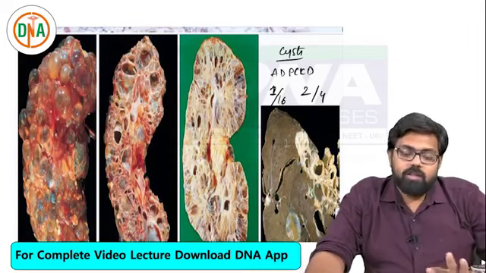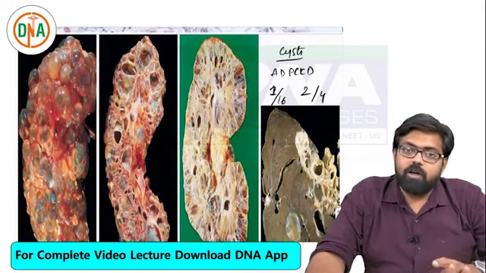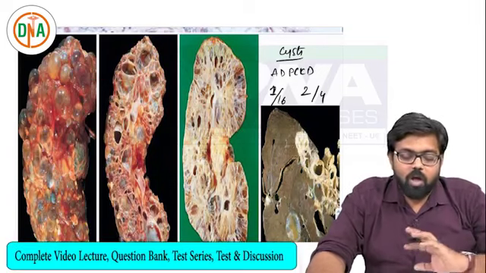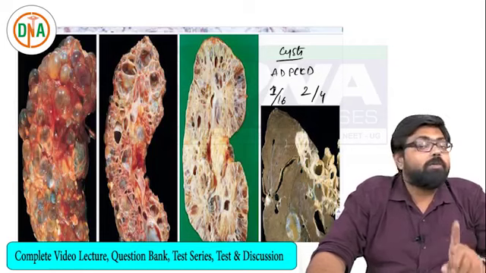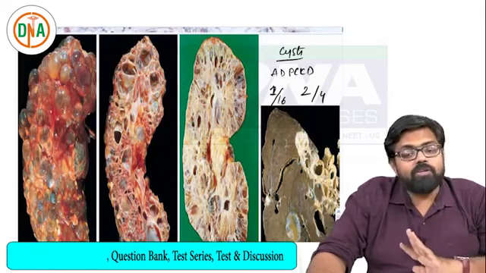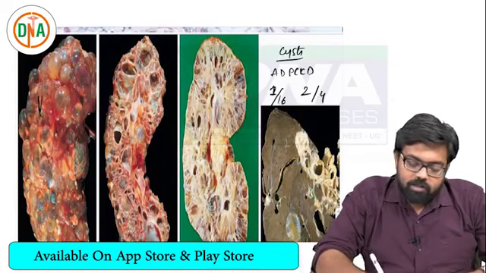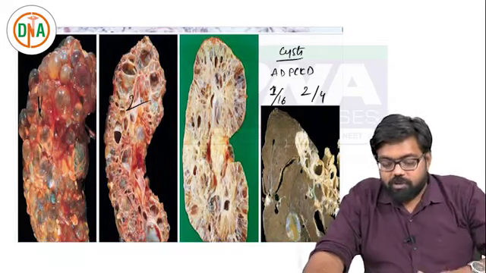On looking at the gross of the kidney itself, you could make out that it is ADPCKD because grossly it is bossellated. You have multiple cysts. All the cysts are filled with hemorrhagic fluid. But remember one very important thing: the fluid is not urine. So types 1 and 2 are nothing but ADPCKD. This is what you come across in ADPCKD.